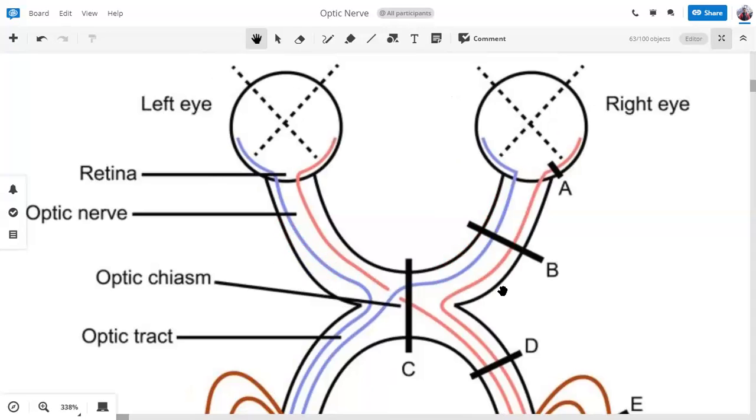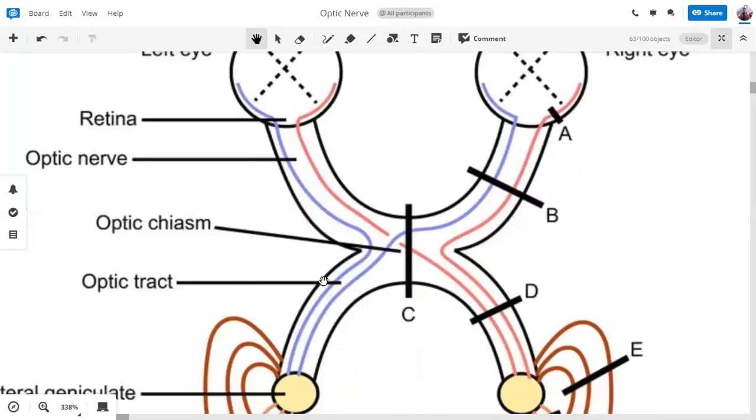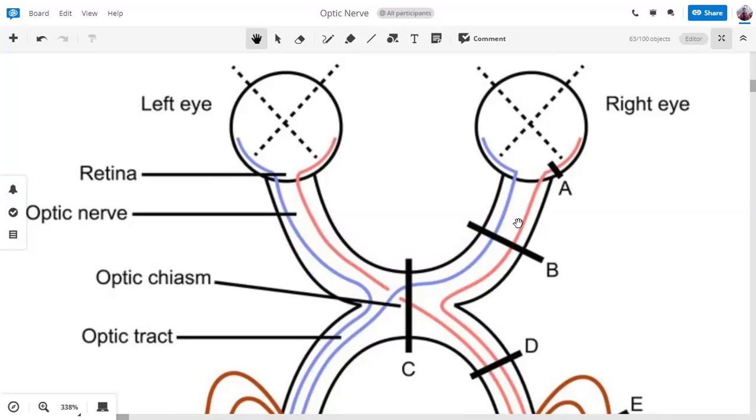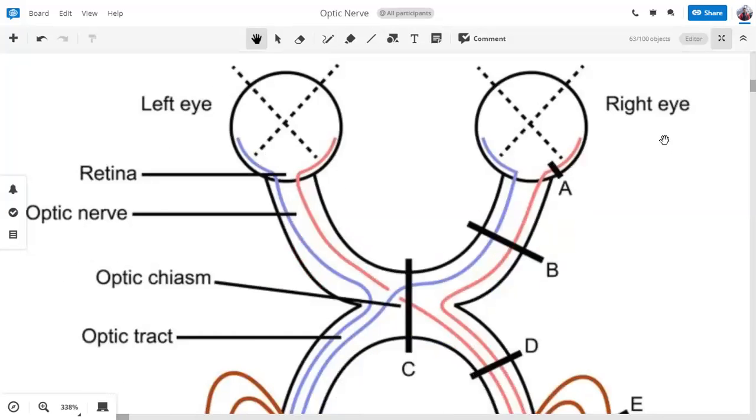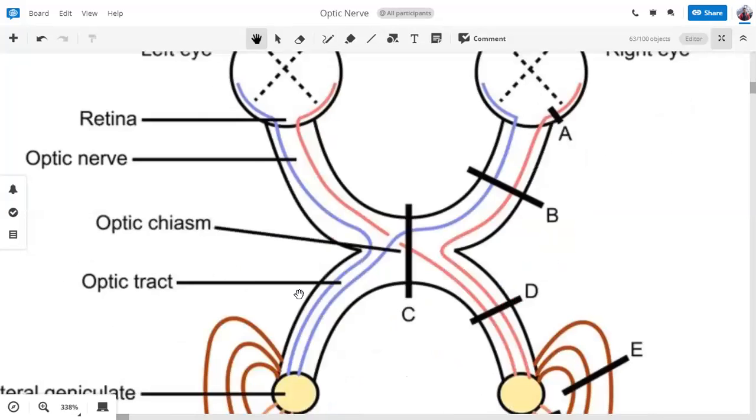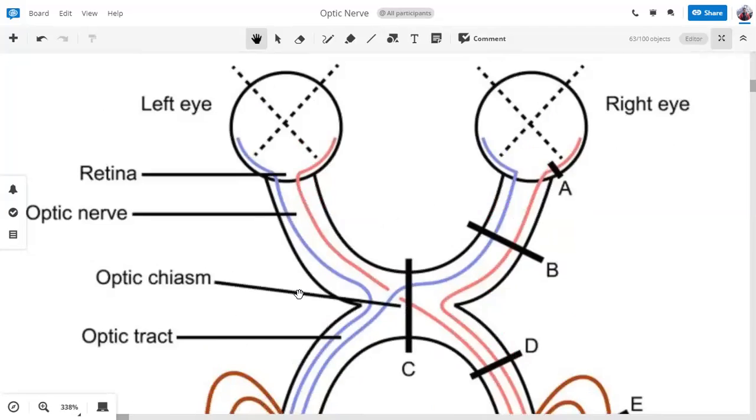So that happens when we have a problem with one eye. If you can see the optic tract, we are actually having fibers from the left temporal retina and the right nasal retina, which are both seeing the right visual field. So if the optic tract is affected, okay, we will have a pupillary defect. But what kind of pupillary defect will we have? That is the question.